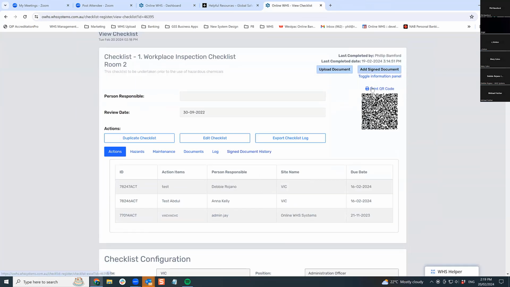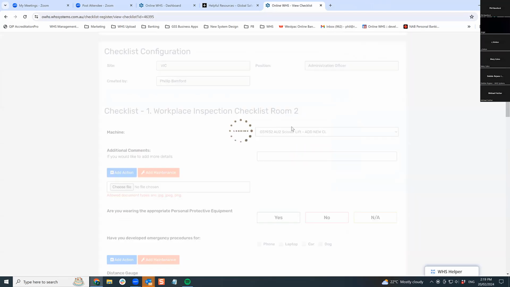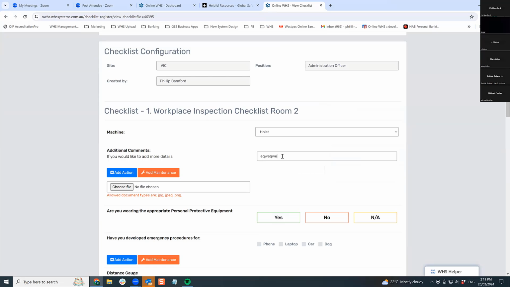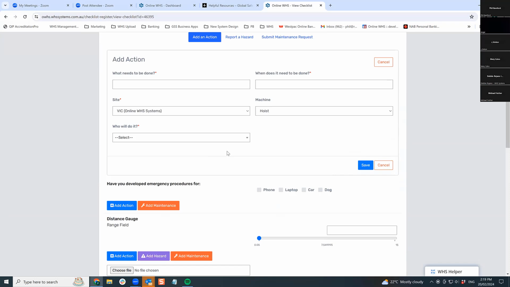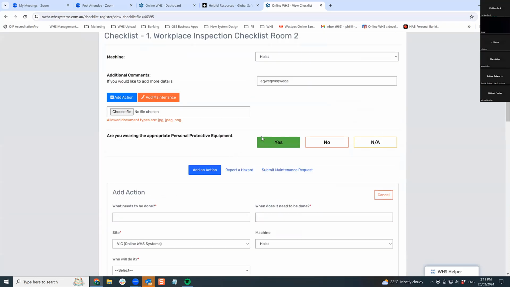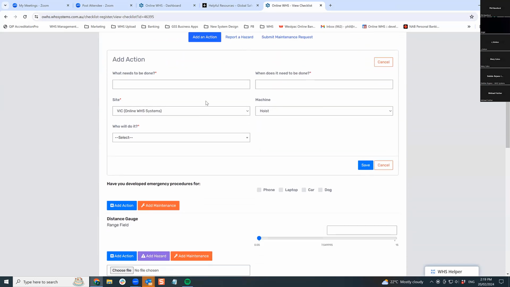So if we go through here, you can select the machine. Actually, I'll select hoist. You can add text fields. Yes, no. See how I've selected yes, but if I select no, I didn't make no bring up an action, but if I select yes, you can make it automatically bring up an action.